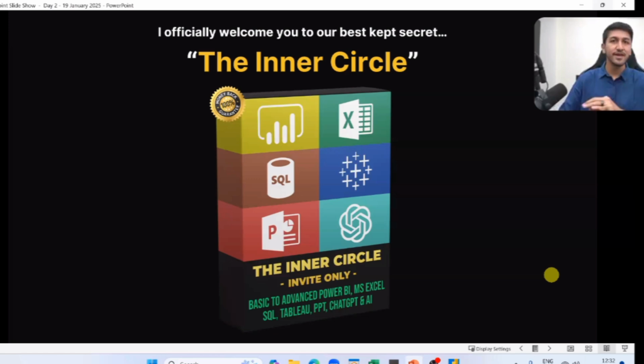You get to learn right from the very basics till the most advanced level with no prior knowledge or experience required. You don't have to be from IT background, you can be from non-IT, IT, commerce, administration, management, it doesn't matter. Everything about Power BI, DAX formulas, M language, Power Query, advanced dashboards, everything with my personal guidance. Basic to advanced.